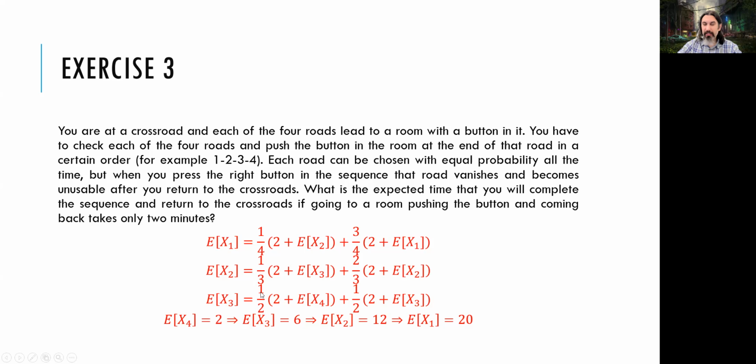Now for the third one, there's 2 paths left. 1/2 chance of getting the positive one, and 1/2 chance of getting the negative one, not finding. This is the wrong solution, this is the right solution. So this one will upgrade you to the last path. This one will just keep looping you back to your starting point in this path. Now, in here, if there's only 1 path left and that's the true one, there's just 2 minutes left. So you have to just go and push it and come back. That's it. In 2 minutes, it's going to be done.